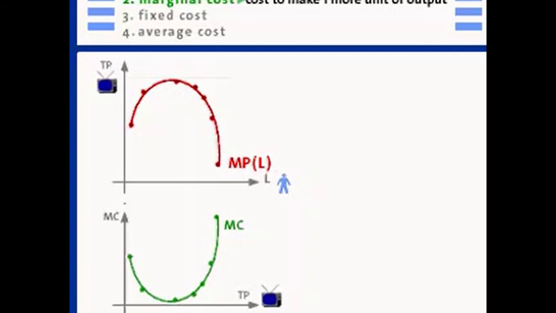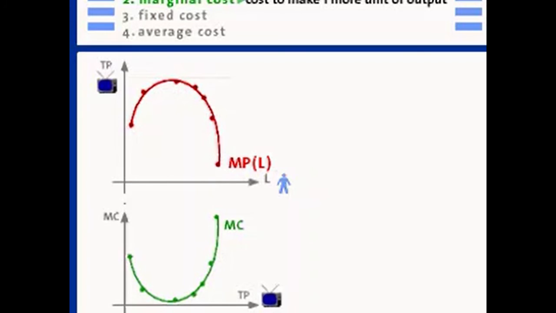This is an important difference because I have labor on the horizontal axis up here, and I have televisions on the horizontal axis down below. But you know that as you hire more labor, you're going to be producing more television sets. So in some ways, these 2 graphs are not incompatible. I can set them on top of each other and be measuring the same idea, even if I'm not measuring the same variable. Well, look, up here, when the marginal product is increasing, when each additional worker is producing more output than the worker before, what's happening down below? The marginal cost of production is falling.